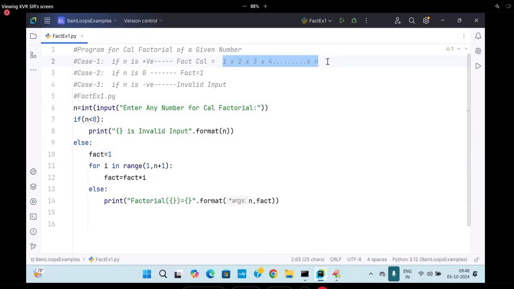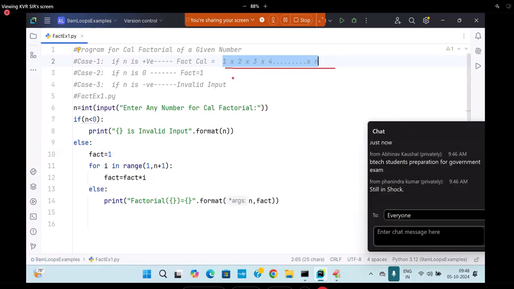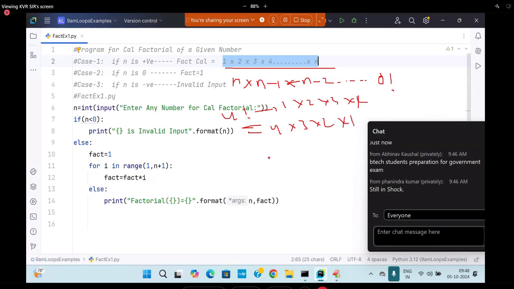For the factorial, another logic, look at this: it can be written as n into n minus 1 into n minus 2 into, and so on, up to what? 0 factorial. What is that? 4 factorial is equal to, as you have done already, 1 into 2 into 3 into 4. What is the 4 factorial now? 4 into 3 into 2 into 1. This is also one more kind of thing. Are you following? This is another way you can do it. This way I want to tell you. How to do it this way, I am going to tell you.